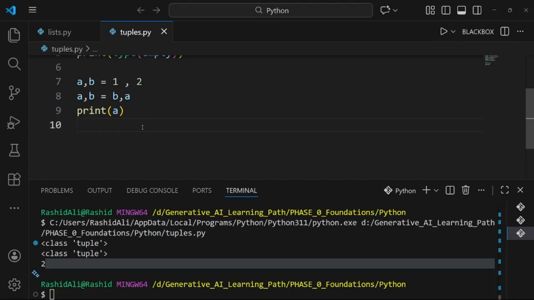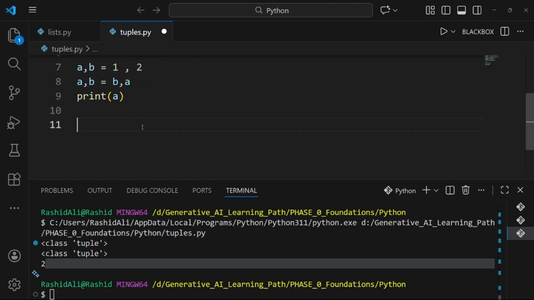Whenever you hear the word immutable, you must know that tuple is immutable because it cannot be changed or modified. And it is faster than list. Tuple is faster and safer. It keeps our data safe, and it is basically used for constants, for returning multiple values as I said, and dictionary keys.